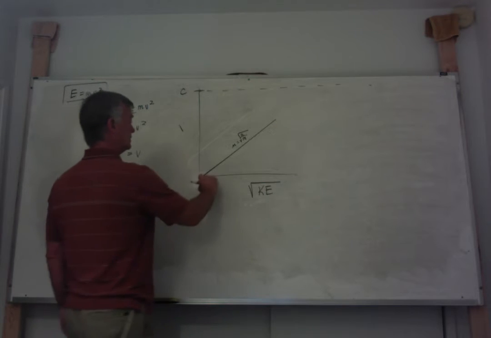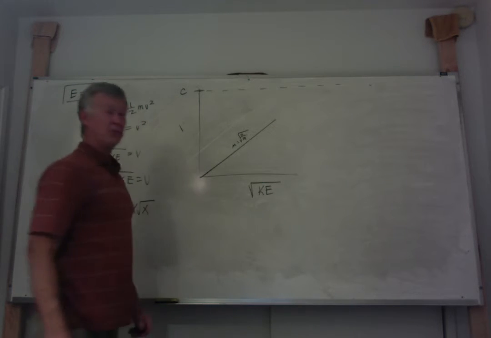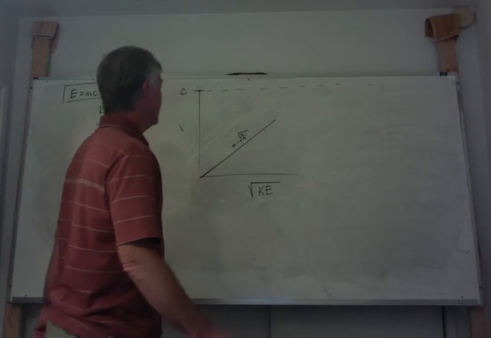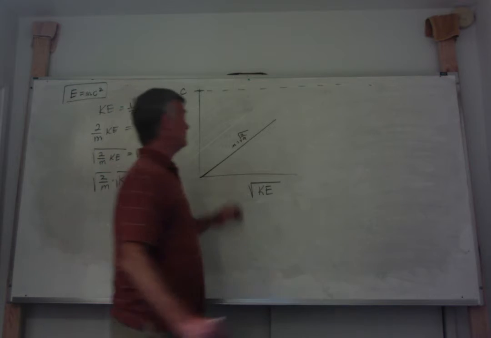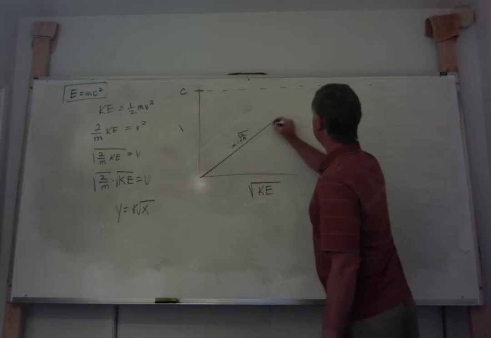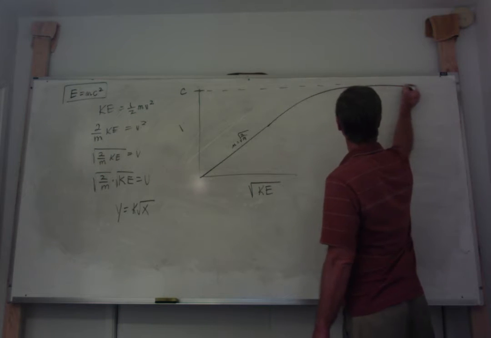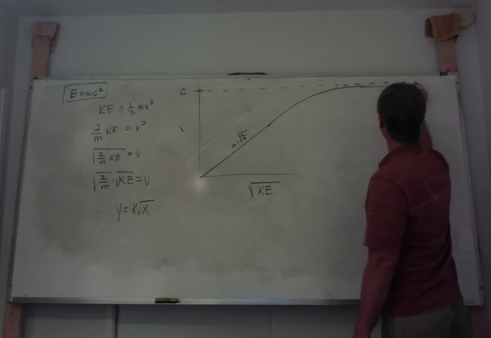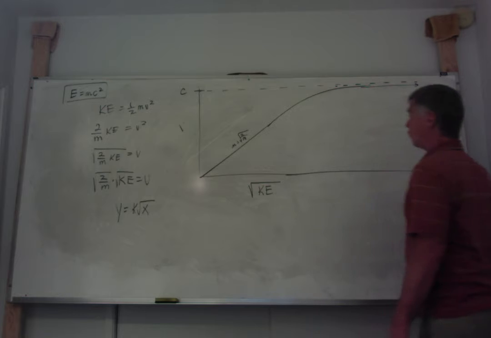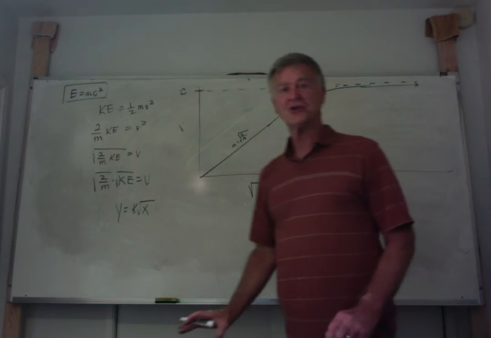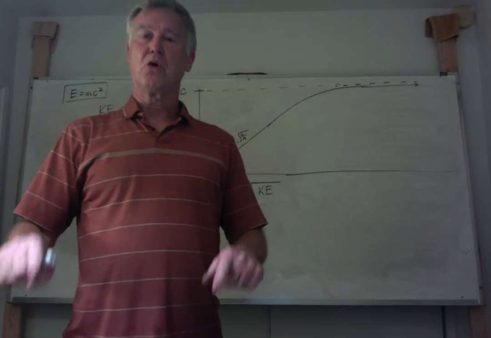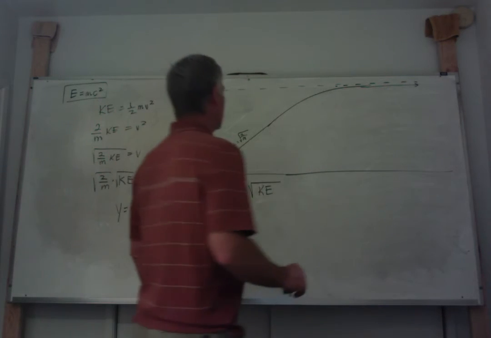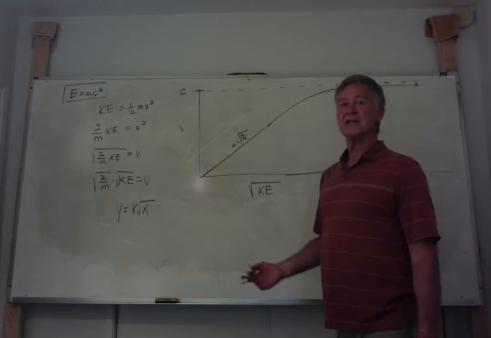Now, what's going to happen is, at low velocities, like we pointed out, even up to 1/4 the speed of light or half the speed of light, you don't really notice much different. But this is going to have to start curving over until we finally reach what we call the asymptote. In other words, I put in more and more energy, but I don't get out more and more speed. I top out at speed c. Well, I wonder what could explain that.